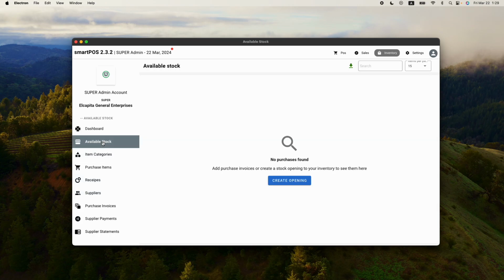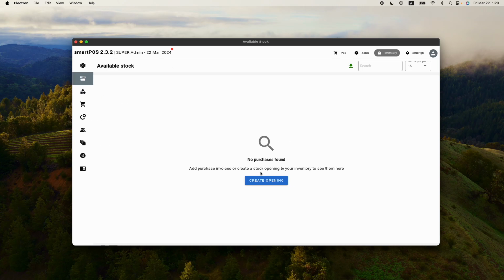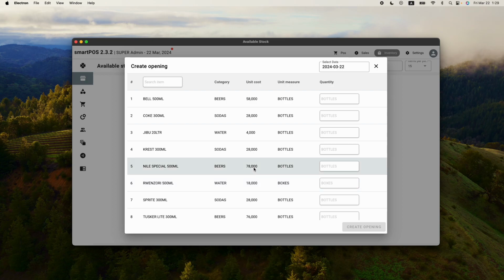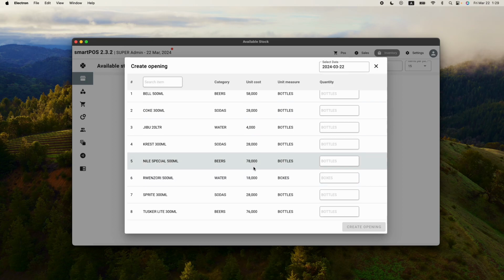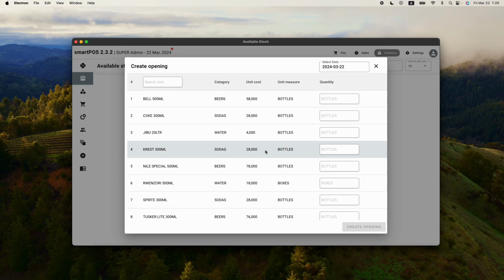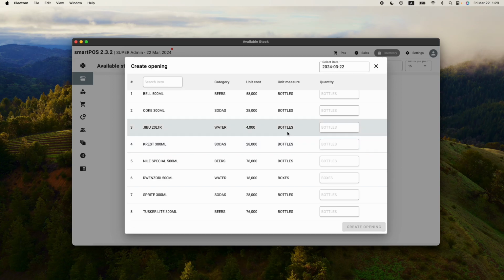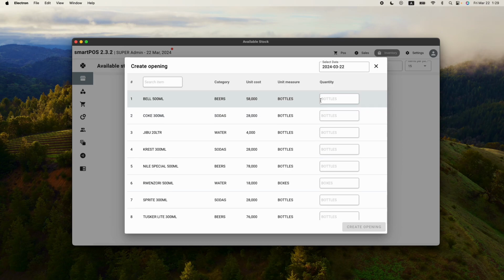For the time being, our stock is empty, but when we try to create an opening, you see that we now have a list of all items that are available for sale. So in the next video, I'm going to show you how you receive items, and then we'll also take a look at how deductions are being made as we settle separate bills and all that. So I'll catch you guys in the next one.